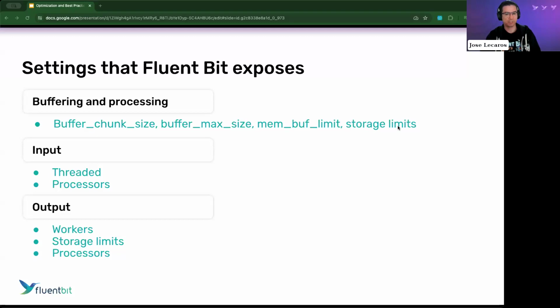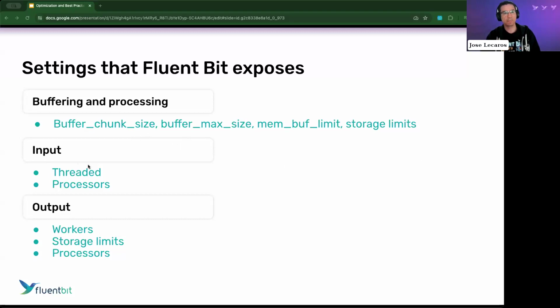For example, the storage limit is something that you may want to control. Okay, I don't want to lose my data, but at the same time, I don't want to use all the disk that I have available. I don't want to deplete this resource. So you can put storage limits there.